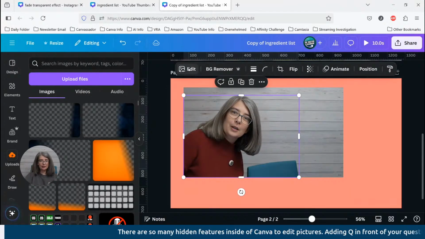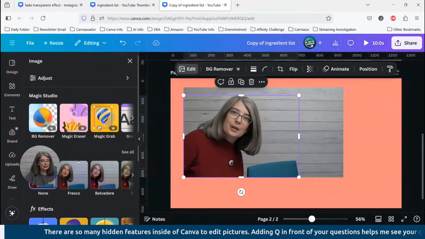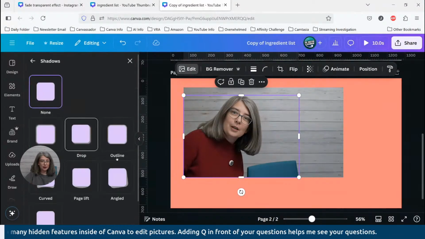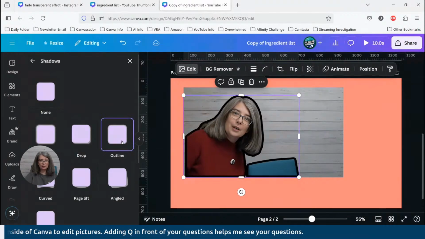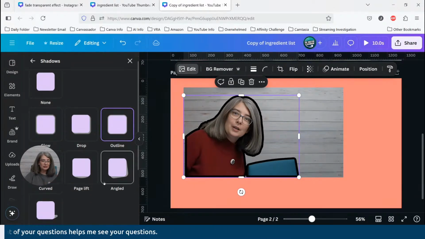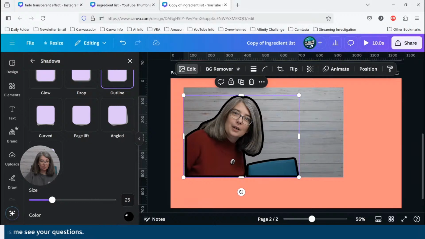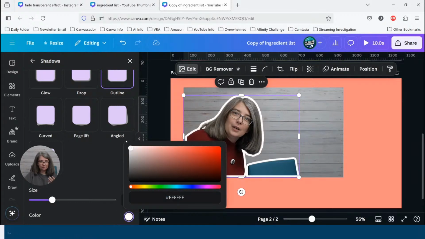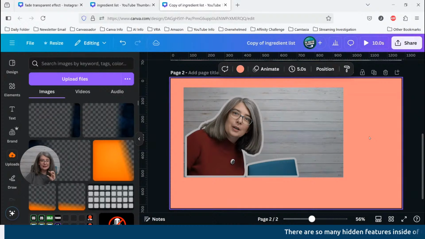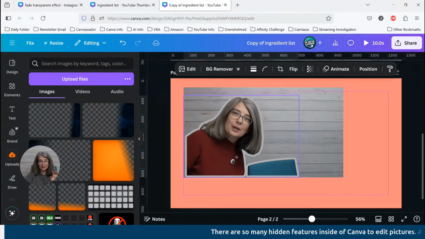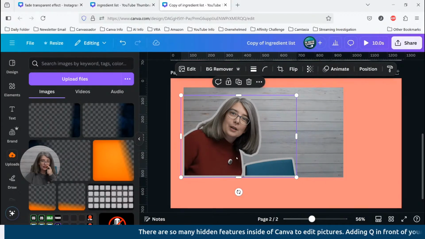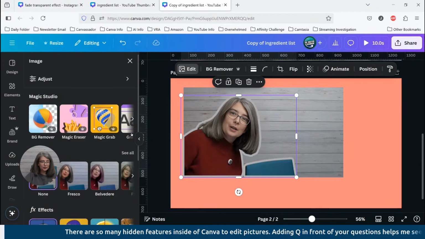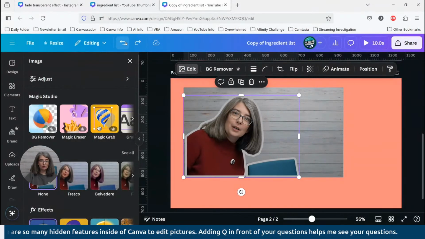And then what I can do is click edit and add a shadow outline. The shadow outline's free, but I could have just done me. I can change the color of it and things like that. So that's one of my favorite ways to use it, Magic Grab. Let's undo all of that.